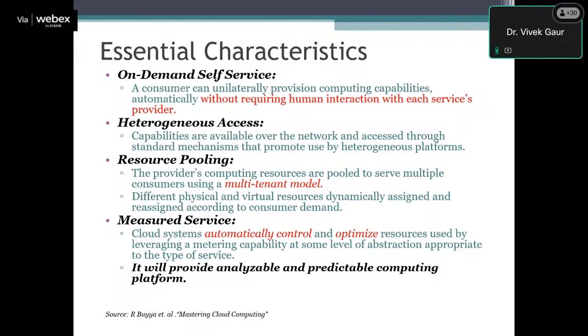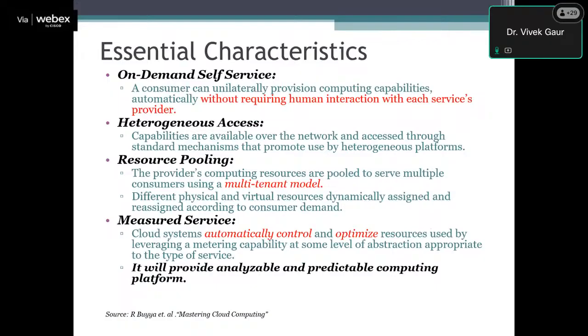This is the important thing. Again, I'm repeating that it should be seamless and without the knowledge of the end user. End users never bother about all these internal things going on, right? Otherwise, this won't be the real definition of cloud systems.